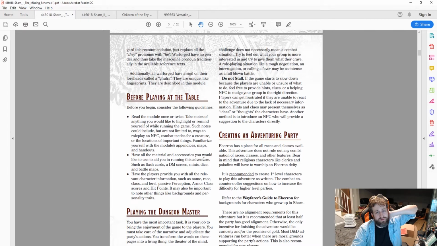And this last one I think is one of the more important ones, especially for you new guys out there that are DMing. Don't stall. If the game starts to slow down because players aren't able or unsure what to do, feel free to provide hints, clues, or a helping NPC. Players can get frustrated if they're unable to react to the adventure due to the lack of necessary information. Hints and clues may present themselves as ideas or thoughts the characters have. Another method is to introduce an NPC who will provide a suggestion to the characters directly.